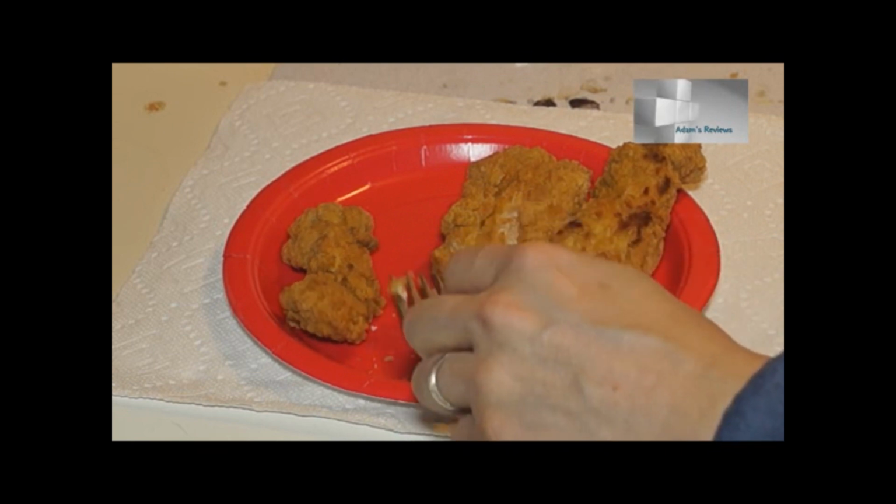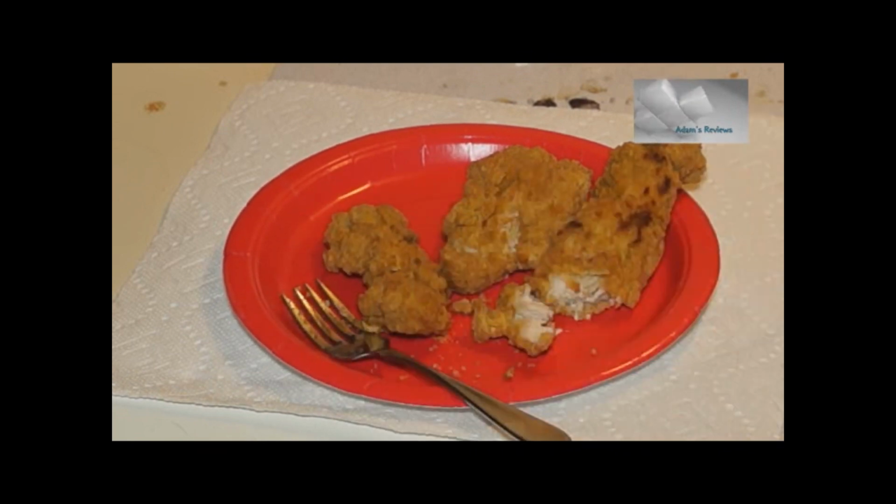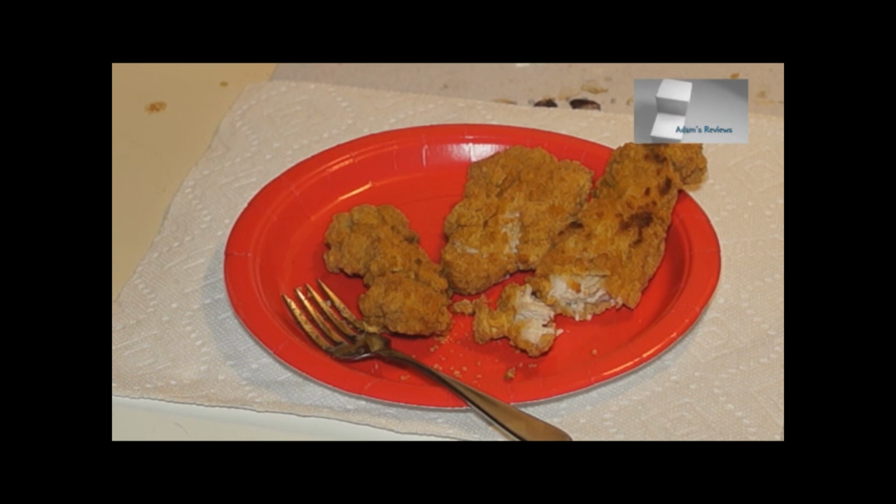And that is the thing that I love about this appliance, is the fact that everything you put underneath it winds up being crispy, instead of doing something silly like trying to heat your chicken strips up in the microwave where they're going to turn into mush, or putting them in an oven which is gigantic and huge and wastes way more electricity, and it still doesn't wind up as crispy because it's a lot further away from the source of the heat.